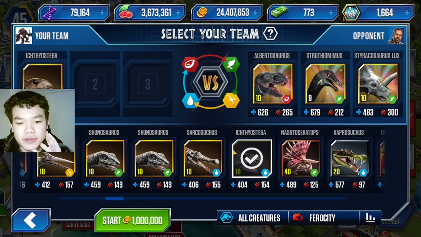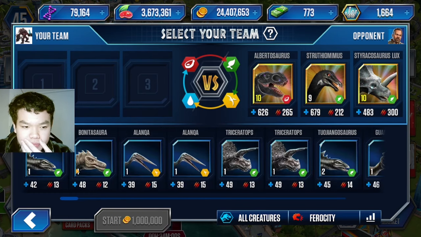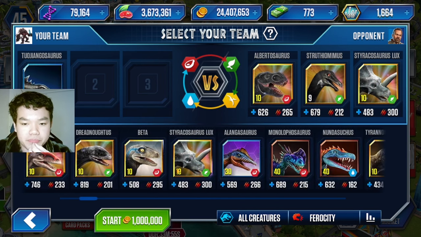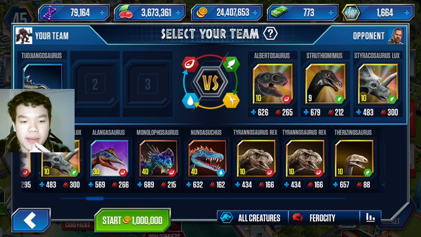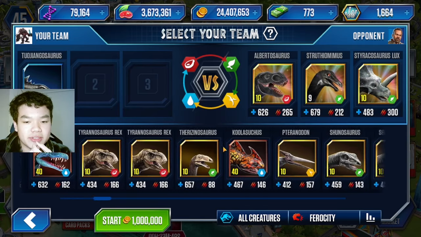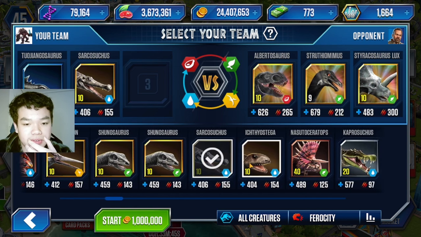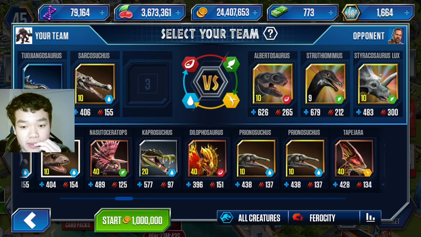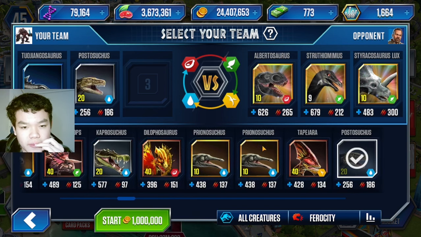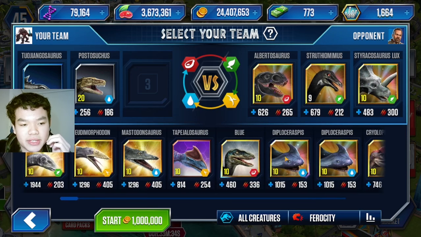Let's head into the first battle. We'll start off with Caprosuchus. Actually, do we? I reckon maybe what we can do is go for a power play. So basically what I mean is I'm going to go for a team that is just going to kill these guys as quick as possible. So Sarcosuchus should probably do this job nicely. Either that or Postosuchus. And then Struthiomimus comes in, and these guys need a carnivore.